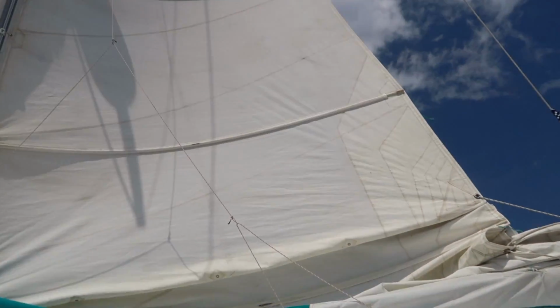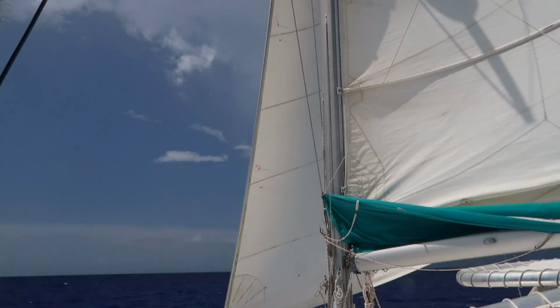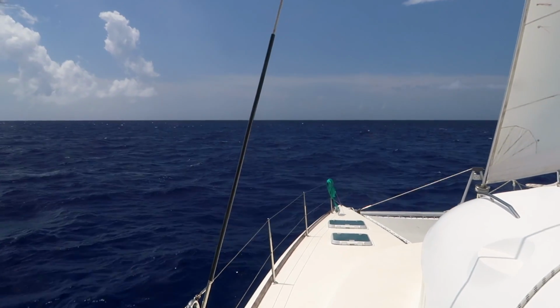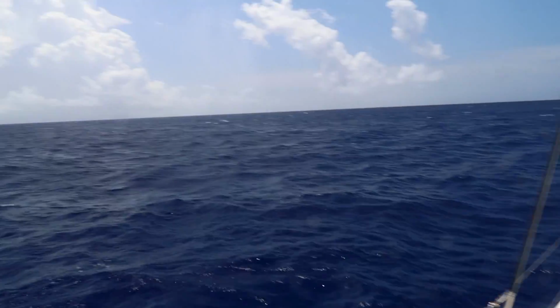But even with our conservative second reef and full jib out, we're doing 7.6 knots, so 7.6, 7.5, sometimes more. So we're gonna get there. We can finally enjoy the Exumas. It's kind of like been our goal the whole time because we really want just a taste of less people and more wilderness, and that's what's been promised to us for when we get down there.